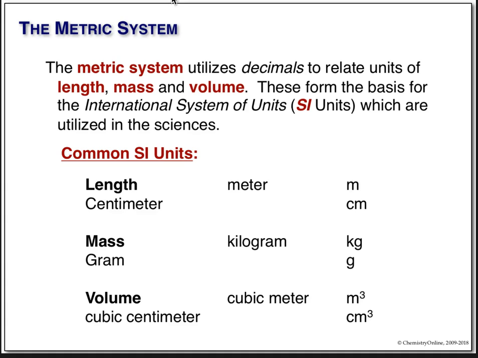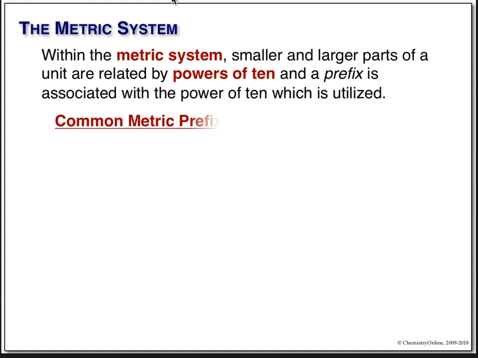What you will do, and we'll see this on the next slide, is take a measurement, say in meters, and pair that with a prefix. Here's an example. A centimeter has a little c in front of the meter. A centimeter means 10, I'm sorry, it means 10 to the minus 2. Okay? 1/100th of a meter.